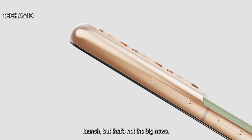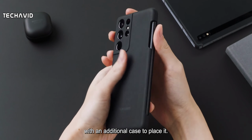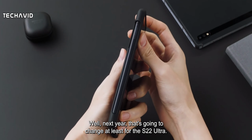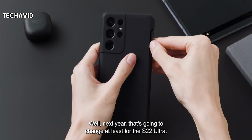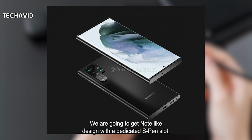But that's not the big news. You know how Galaxy S21 Ultra got the S Pen support this year, be it with an additional case to place it? Well, next year that's gonna change, at least for the S22 Ultra. We are going to get a Note-like design with a dedicated S Pen slot.